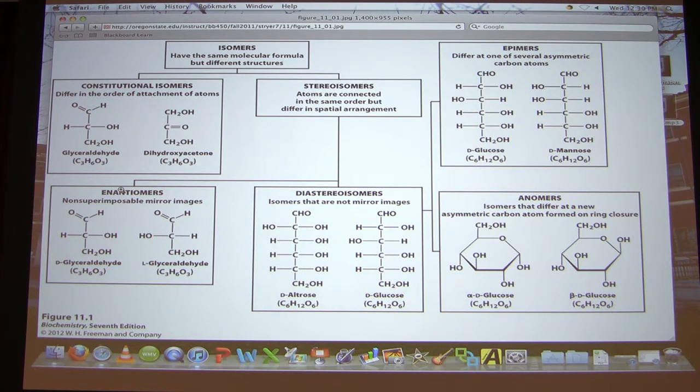Another term is used, and it's right here. They are called diastereomers. So stereoisomers will include enantiomers. They will also include diastereomers. Notice what I said had to be true for a diastereomer. They had to be the same kind of sugar. In this case, they had to both be aldoses. They had to have the same number of carbons, but they're not mirror images of each other.